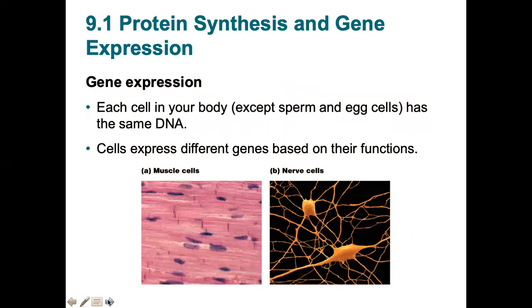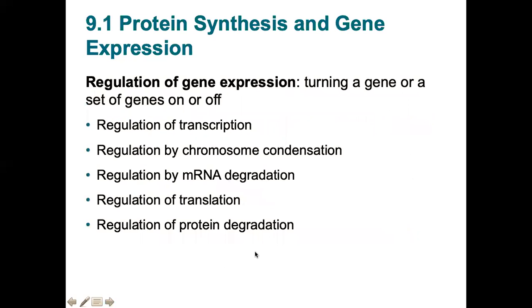And so on our DNA, I don't know if you remember, I had that picture where the DNA is wrapped around proteins to make a nucleosome. And so there are lots of ways that we can regulate whether or not a gene gets expressed. We can do it by regulating how it's wrapped and when it comes unwrapped. You can regulate it right at the transcription level.